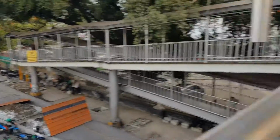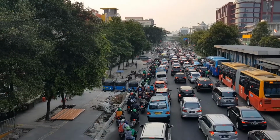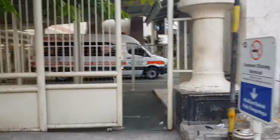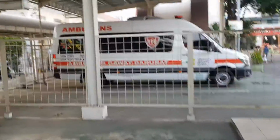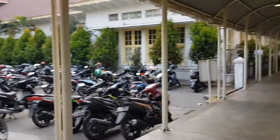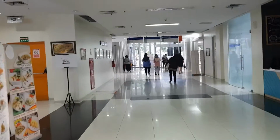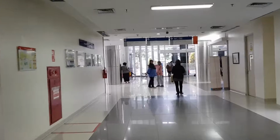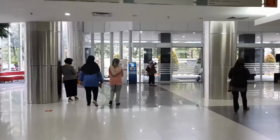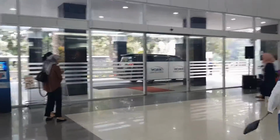The traffic is so bad. It's so congested, it's so long. Man, it's Saturday, but the road is still busy. So I already arrived at the hospital and I just got a message from my friend that my boss is late coming here. So eventually my boss is late and he's not here yet, but the vice minister is already going home now. And I haven't met my boss yet, so now I'm going to my next agenda, which is the alumni reception. So I'm not going to meet my boss.